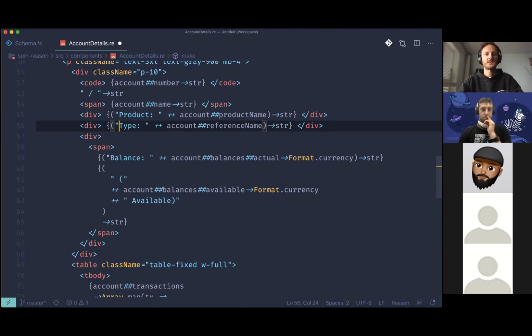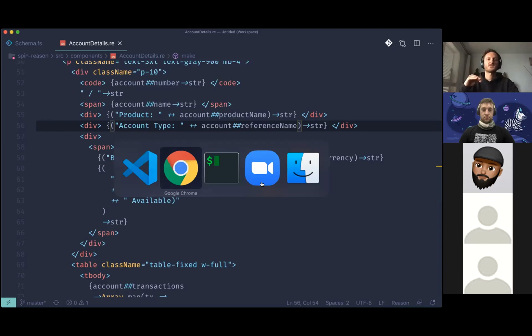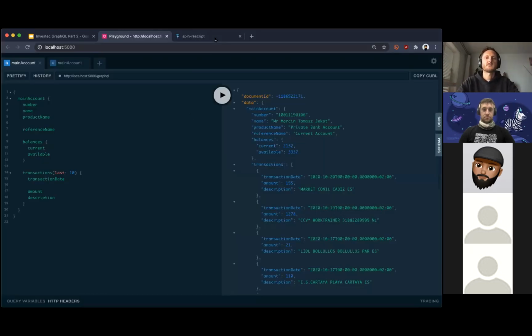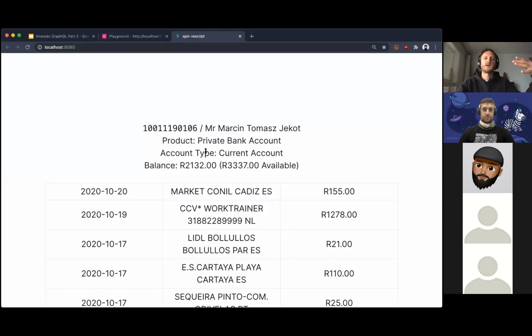Let's add a label for this, account type. Sorry, I can't actually type. So we were able to add that field pretty quickly and verify that everything is here. In my previous talk, I said if it compiles, it normally works. So we have this much better experience interacting in VS Code or whatever editor we use, and we have to go to our browser much less often. We don't even have to refresh because that's done for us. So at least we don't have to check our work as often.